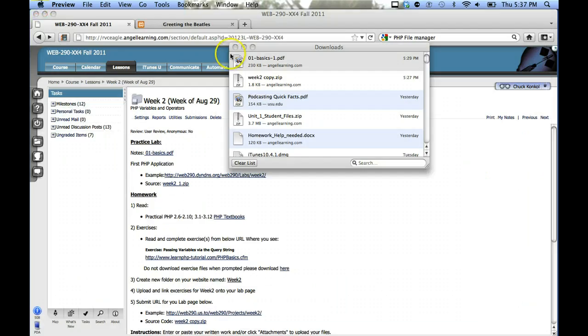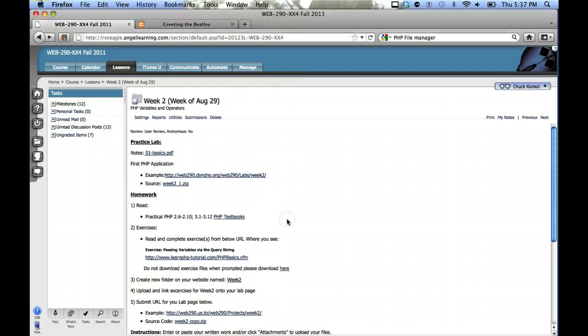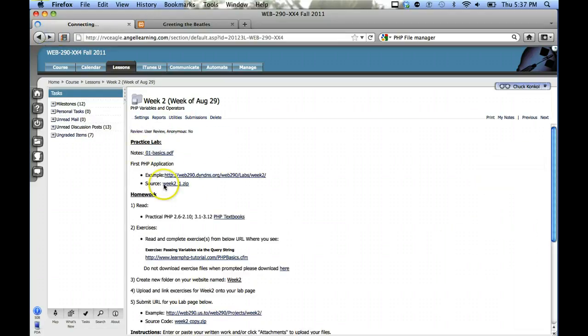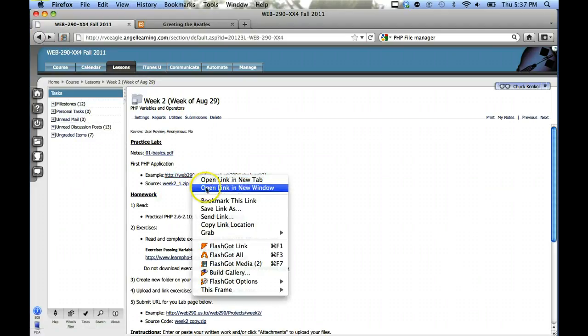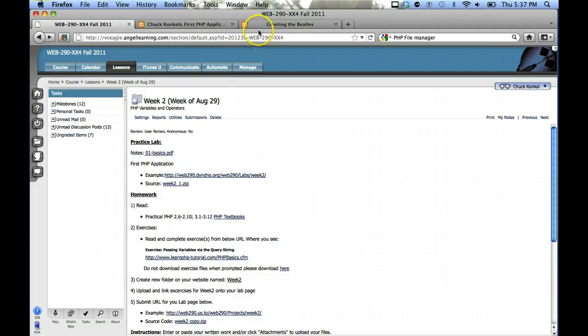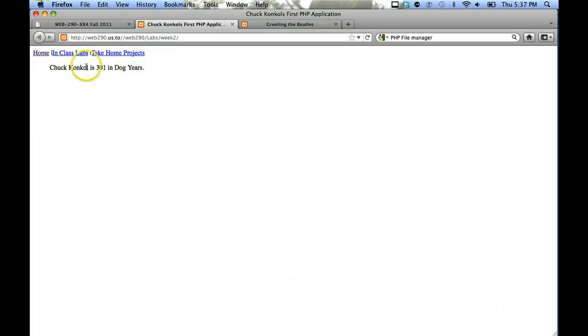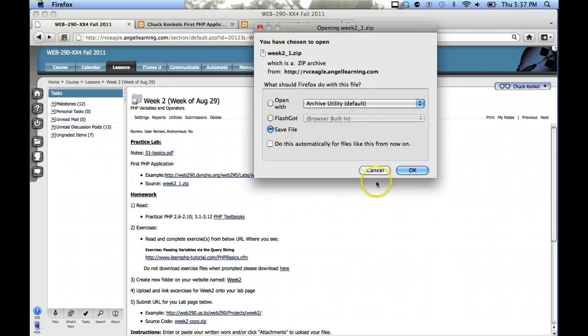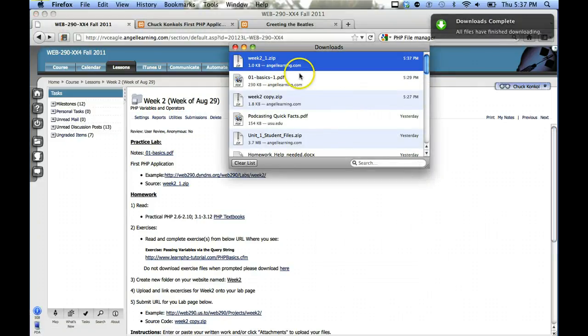Now I want to talk about the next thing, which is the first PHP example. I'll expand it into the next tab here. Chuck Honkle is 301 years in dog years. I'll download this zip file to show you the code on this, and then we'll look at it.